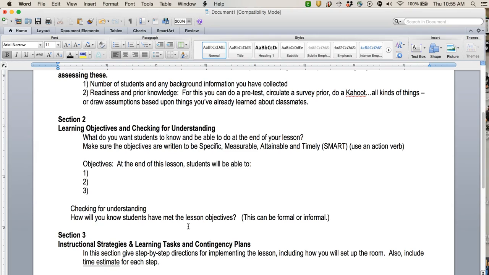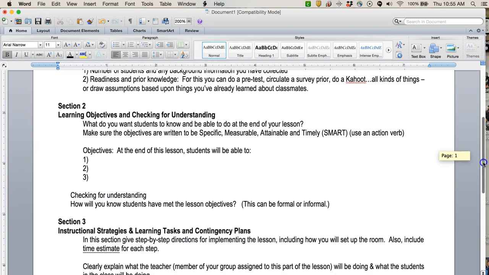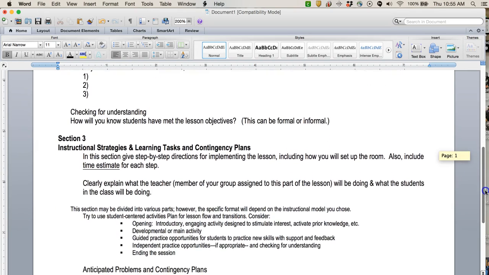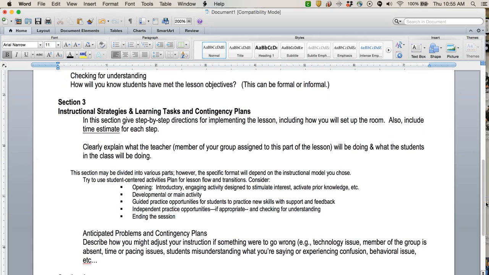This could be that you're observing for body language that indicates that they understand, or you may do a Kahoot, or you may have them do a thumbs up to indicate that they understand. So this can be self-report as well as you doing some sort of an objective measure of checking for their understanding. It's completely up to you how you do this, but you want to make sure that it goes back to the objectives that you've developed and makes sense.